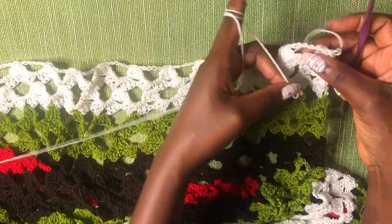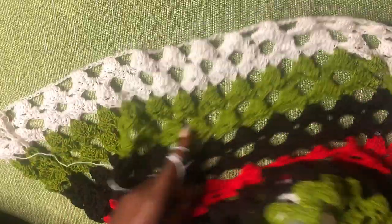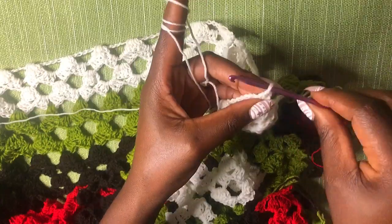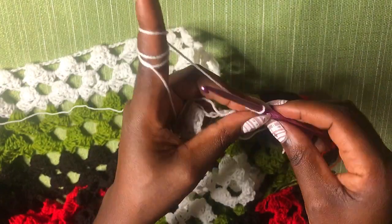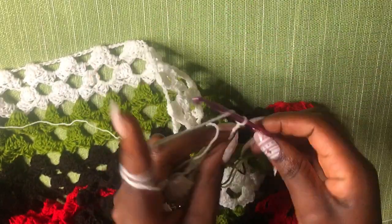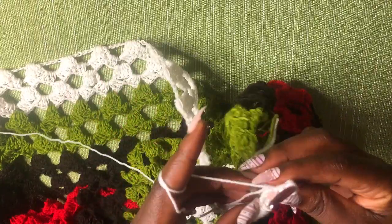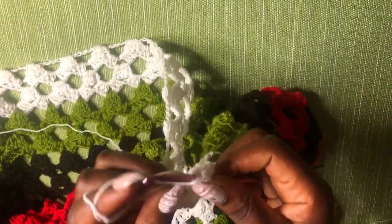After making your loop, come enter in the very first double crochet of your work. Look for the right proper side to work with. This is my proper side to work with. Come in the very first loop, put your hook into the loop you've created, pull through, and then chain 3. Now that's your first double crochet. Wrap your yarn around the hook, go into the next double crochet with a double crochet, wrap your yarn, go into the next with a double crochet.